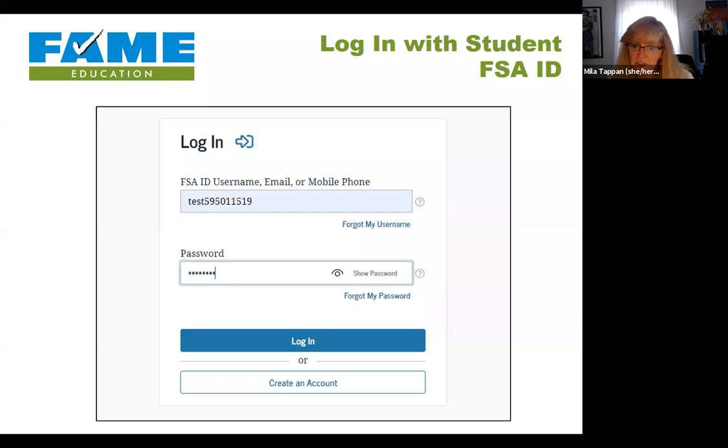It's going to give them the opportunity to retrieve a username or reset a password, and it's going to do it by sending them, for example, a text. And with that text, they're going to get a verification code that will allow them to retrieve their username or reset their passcode. That's why that initial process is so incredibly important, because as long as they have that, it's a piece of cake. So they're going to enter their FSA ID. Again, they could create an account if they got to here without realizing it.